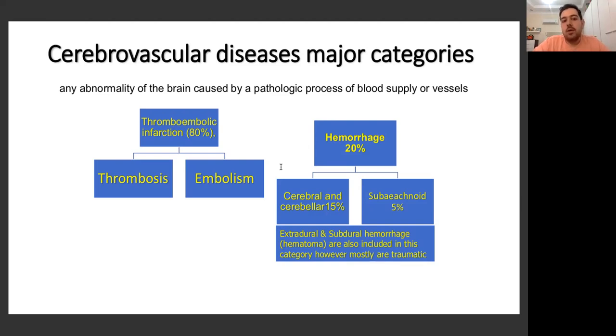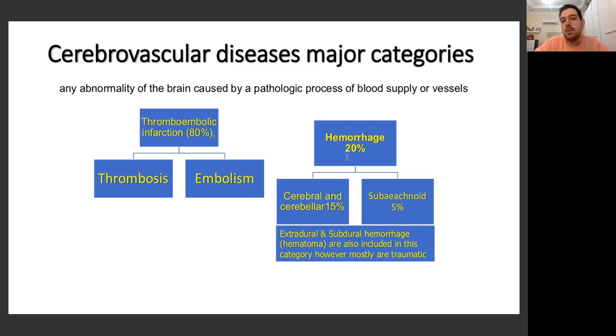But you cannot do that. Even if the patient really just needs a TPA, which is 80% of the cases, you cannot give them a TPA before you do a non-contrast CT, because this patient might be one of those unlucky patients presenting with a hemorrhagic stroke, which is 20% of the cases. So 80% of our patients will have a thrombotic stroke and need a TPA, and 20% have a hemorrhagic stroke, which is just bleeding in the brain, and you cannot give them TPA. You will kill them if you give them a TPA. And for this, every stroke patient presenting to the ER must have a non-contrast CT. This is one of the key principles for managing a stroke.